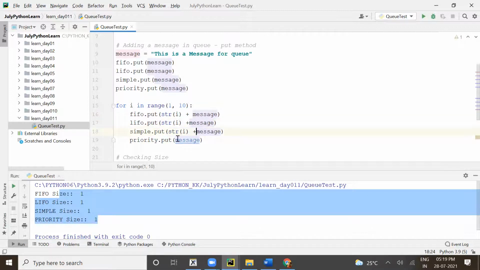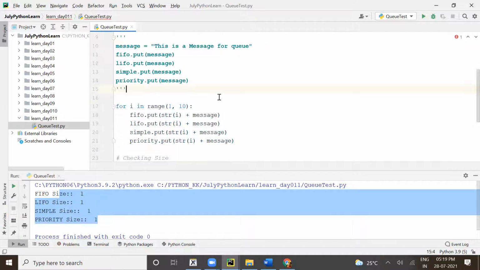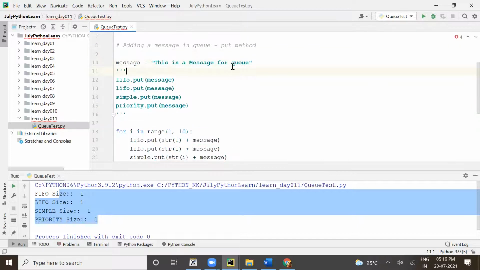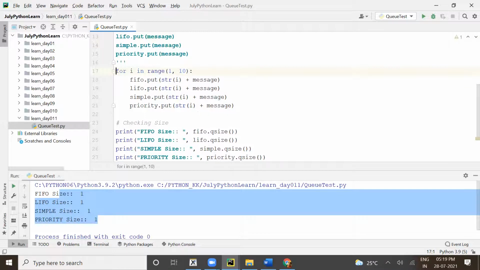Here you go. So what's happening? You are adding 10 messages to the queue. Good with that? And I'm just commenting this out, this is no longer needed. So what's happening? We are adding 10 messages to the, oops, not this one, we need message, to the queue. Got it? So let's see this. Now we will understand why we are doing this. We will understand how messages are fetched when I use the get command on the queues.